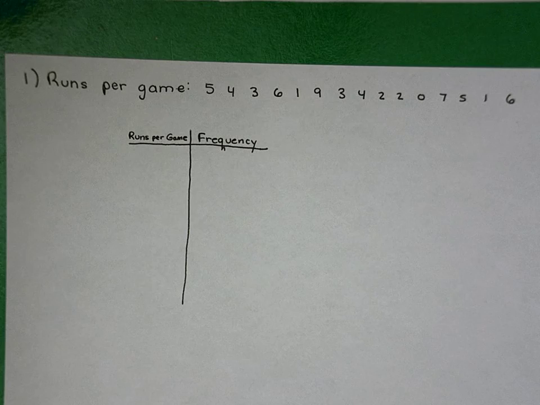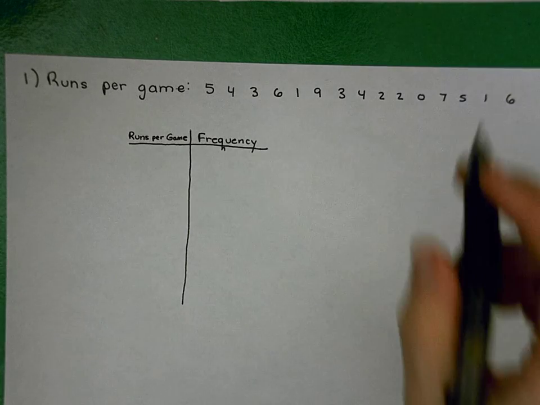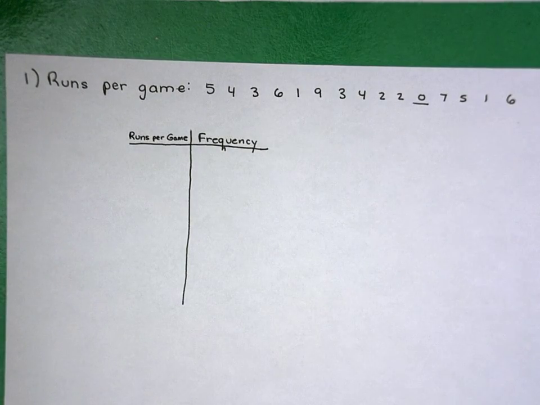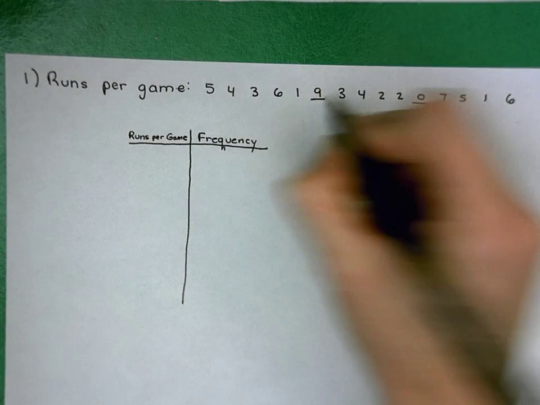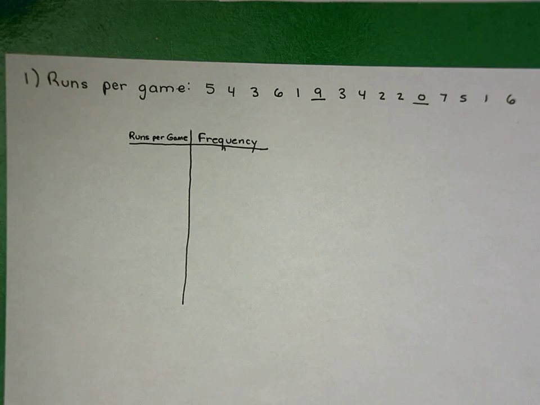And so when I look at my data, I need to first figure out what that smallest and largest number is, because I need to make sure I've covered them. My smallest in this case is 0, and my largest is 9. And so I need to somehow get from 0 to 9, and I need to do so using equal intervals, right? Meaning that I can't go from 0 to 1, which covers 2 numbers, 0 and 1, and then have the next interval go 2 to 5. Because 2 to 5 covers 4 numbers, 2, 3, 4, and 5, as opposed to just the 2 numbers of 0 to 1. So I need to make sure my intervals are equal here.